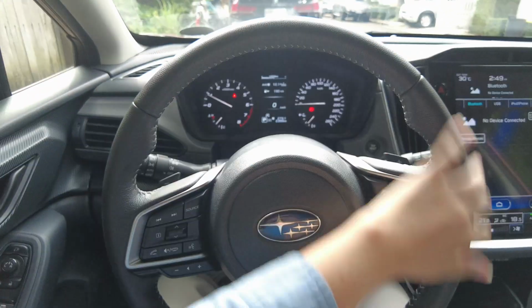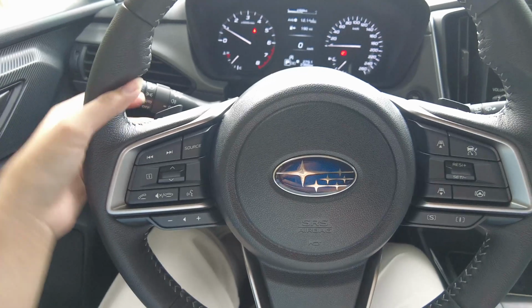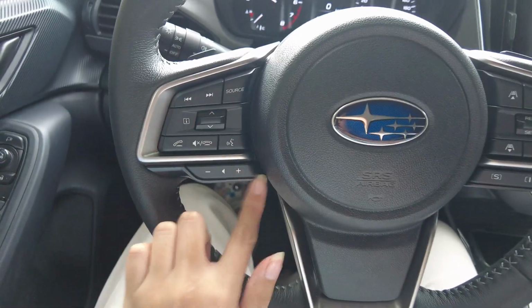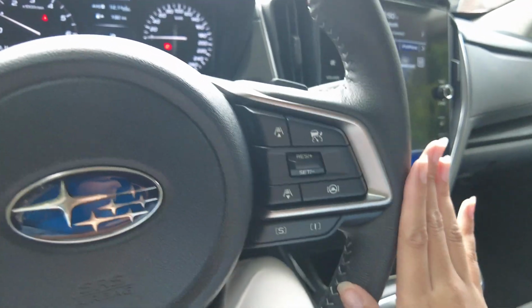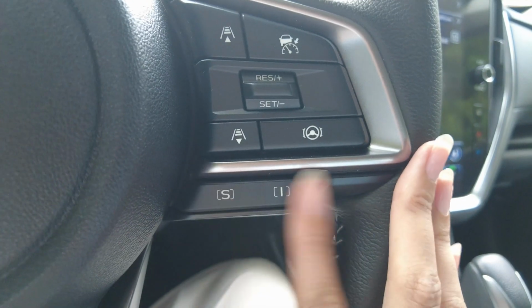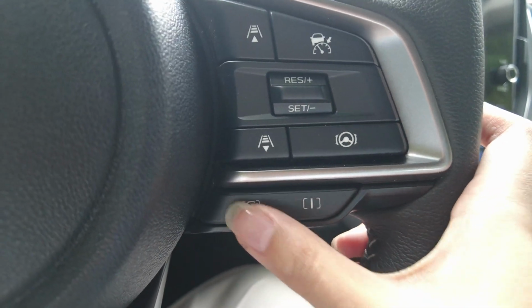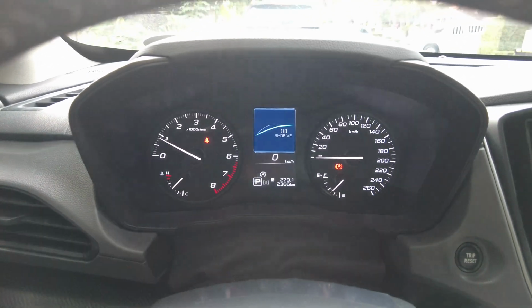So here in front, we get our very, very familiar Subaru steering wheel with paddle shifters at the back. And our infotainment controls are over here. Andito yung volume, by the way. Tapos here on the side, we have our aids for our ADAS controls. For our SI drive, this is where you click. So if you want it to be sportier, you just click S. And then, ayan, magiging SI drive siya. And then when you click I, it's gonna be intelligent.